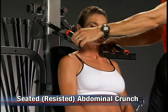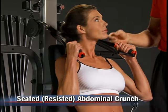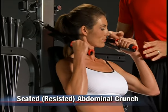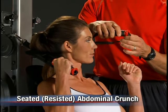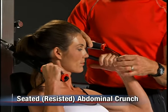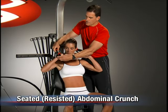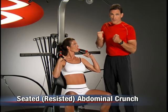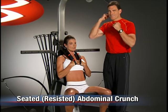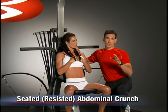Now the next thing, this harness is great. It's got a handle on each side. You can just reach overhanded and grab with your thumb underneath, and you're ready to go. But I do want to show you an alternative grip that some people think is really comfortable. If you have trouble gripping that, or if it gets uncomfortable to do it after you get tired, just pull the handle up, and you can put your hand through the webbing. And now you don't really have to grip much at all. It's not required to have strength in order to hold the thing, right? Pull the harness down to where it's right around your neck, not tugging hard on your neck, you're just holding it securely.